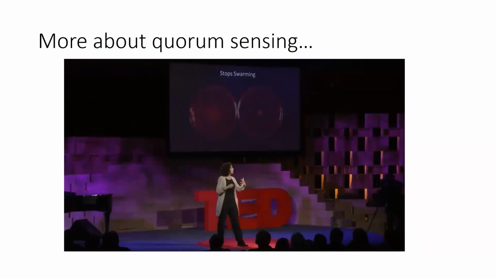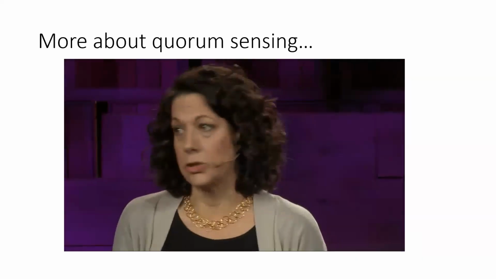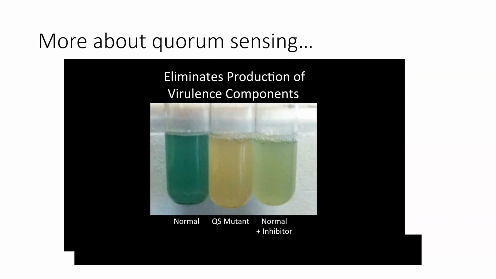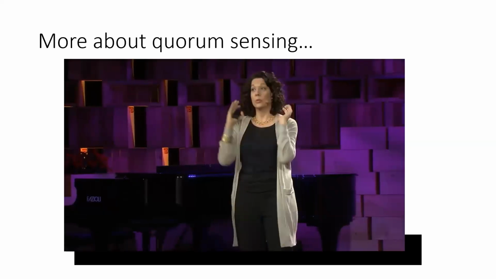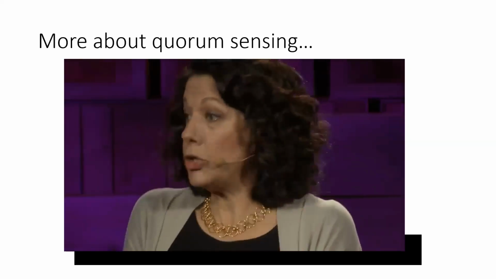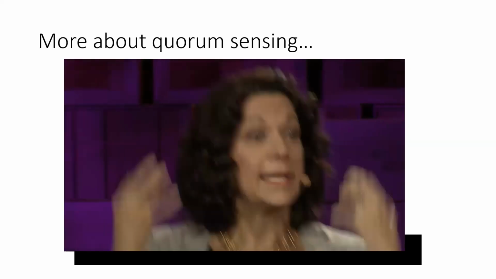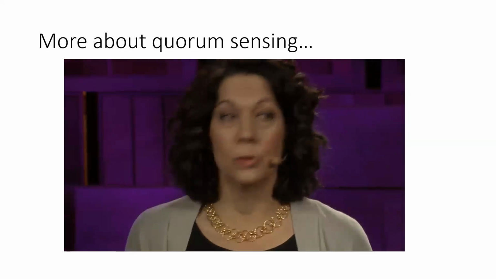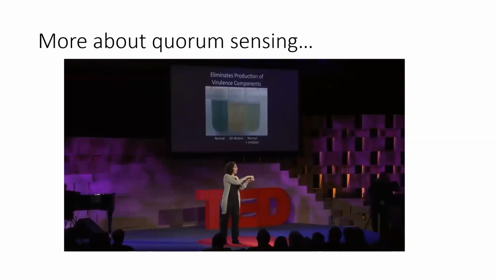The next question for us is, what about these poisons, these toxins that Pseudomonas secretes? So now you're looking at an experiment, and in the left-hand test tube, that's wild-type Pseudomonas. It's doing quorum sensing, and it's secreted these toxins. And when it secretes those toxins, the bacteria turn green. In the middle test tube, that's a mutant that we've made, where we've knocked out its quorum sensing system. So that mutant has no communication, and what you can see is that the bacteria are colorless. They can't secrete the toxin, so they don't turn green. The right-hand test tube shows you wild-type Pseudomonas that we've added our inhibitor.